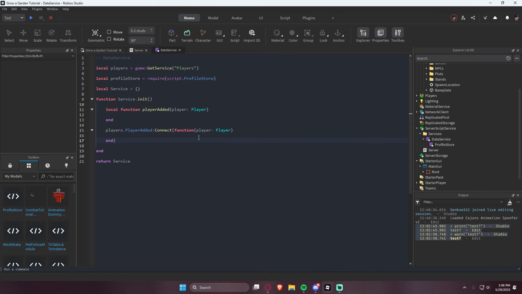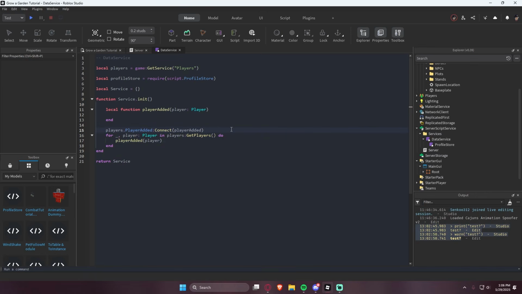And instead of just calling the function in here, we can remove all of that and just say PlayerAdded, like so. And of course, if there are already players in the server before this function actually runs, we can say for _, player in Players:GetPlayers() do PlayerAdded(player).